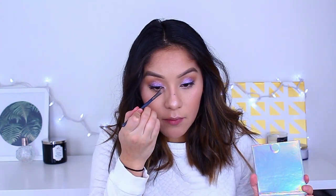I feel like it doesn't look as bad on camera as it does in person. But I'm just gonna leave it at that. I'm gonna apply my brows, apply my mascara, and I will be right back. So I did my brows, I did my mascara, and I decided that I'm gonna go in with this pinky purpley shade in the highlight palette and apply that in my inner corners. Oh, that doesn't look bad there. Looks bad on the rest of my face, but right there it looks kind of cool. Kind of ties it in together.